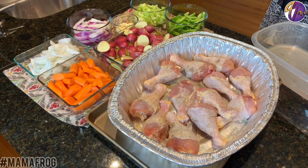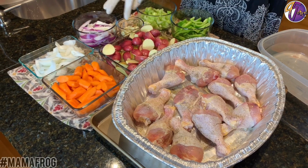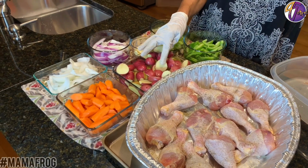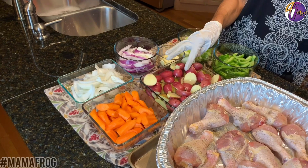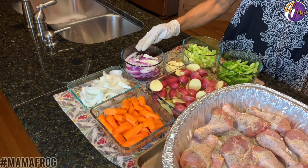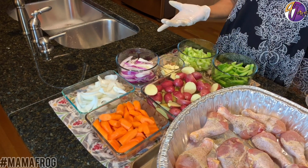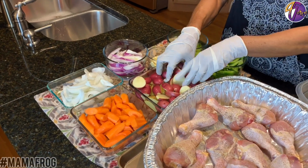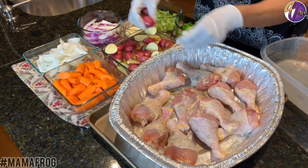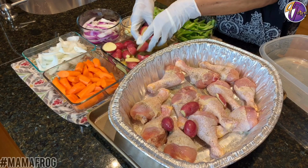Okay? And the vegetables I'm using are carrots, red potatoes and yellow petite small potatoes. I'm using onion, two types of onion, white and red, a little garlic, some celery, and green peppers. It don't matter what you start with, but I'll start with the potatoes. Put it all over it. Some of these potatoes are whole and some of them are cut.